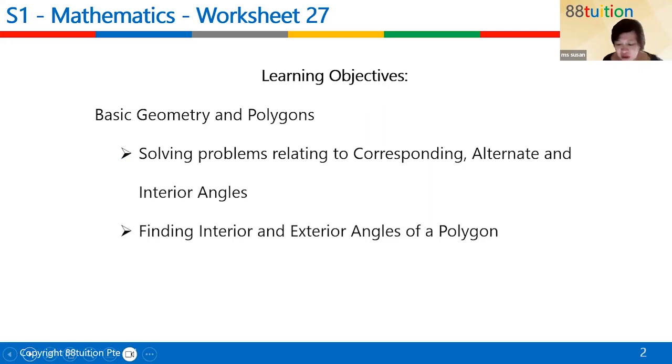Now in your P5, P6, you have learned a lot of basics in 3-sided figures and 4-sided figures. When you progress to Sec 1, you have more sides. Anything more than 4 sides, we call them a polygon. Even a triangle is also a polygon, it's just that they have a special name. A square, rectangle, they are all polygons, but just 4-sided. They have a special name for it. But polygons also have names.